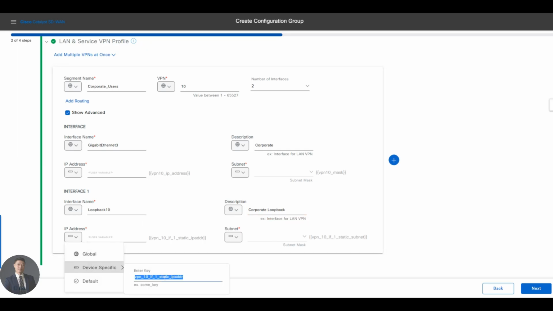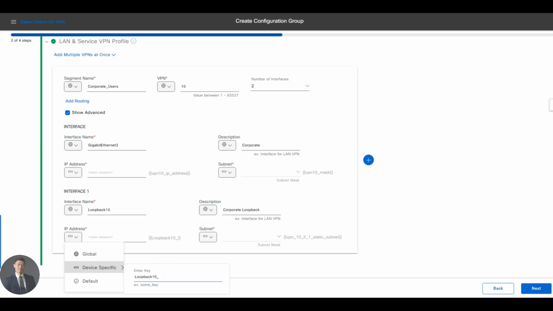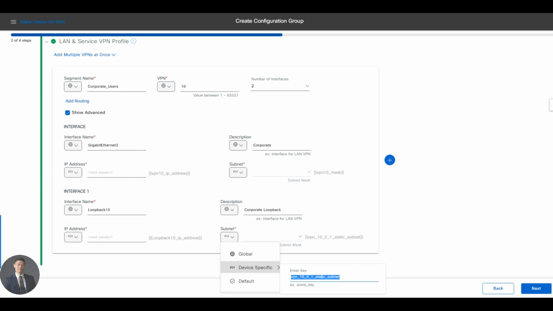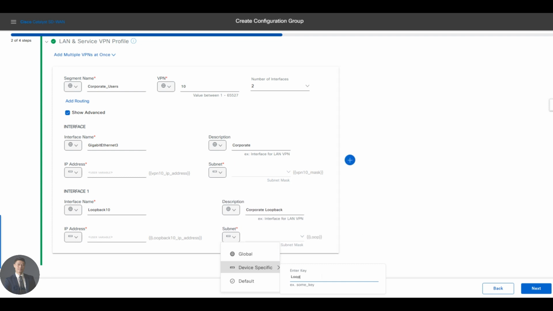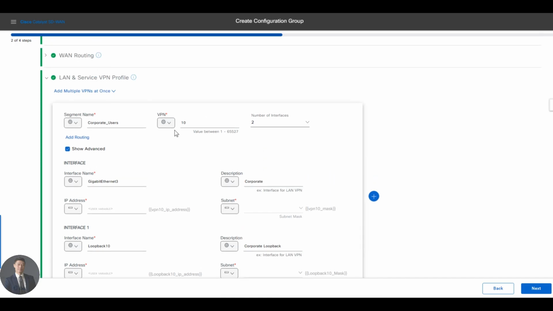Loopback 10 mask. Alright, two interfaces for my VPN 10. And the next one is IoT devices. VPN 11 interface is just one.